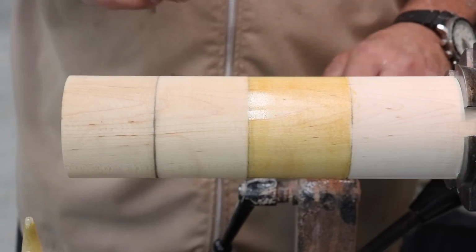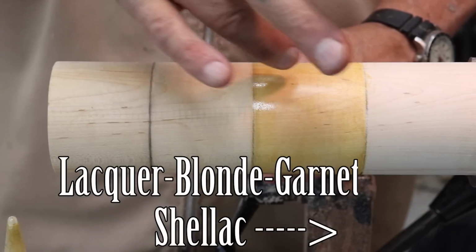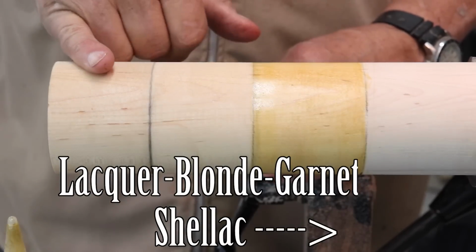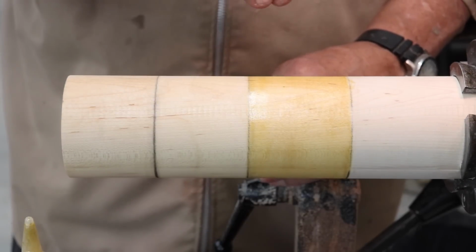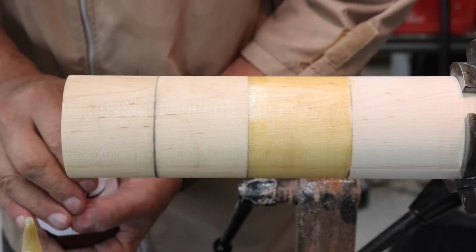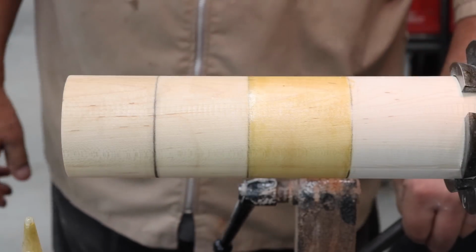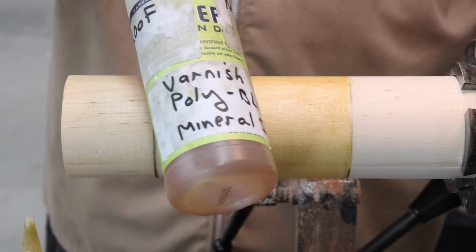All right, so if we're comparing the maple right here to this, and you don't want that color in your maple bowl, then don't use that. Okay, now one more finish I'm going to use, and that is an oil. I'll be right back. You've seen me use this earlier in this video.